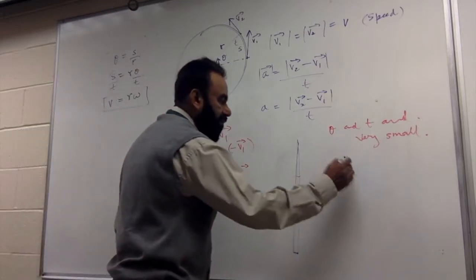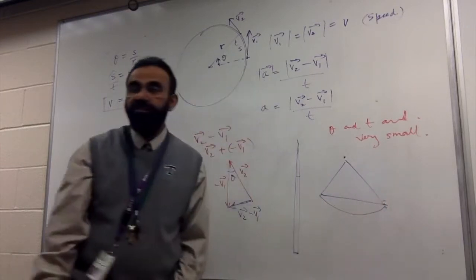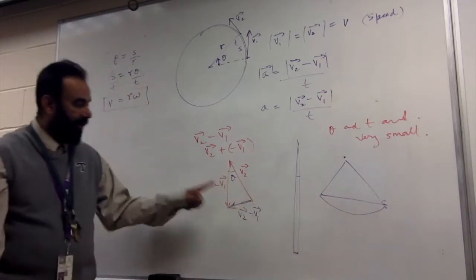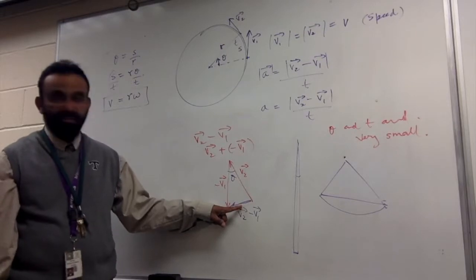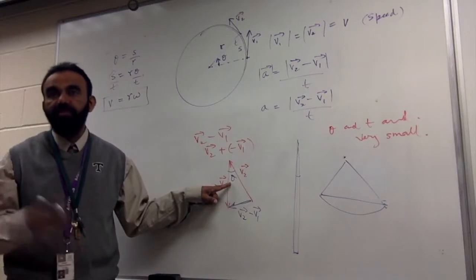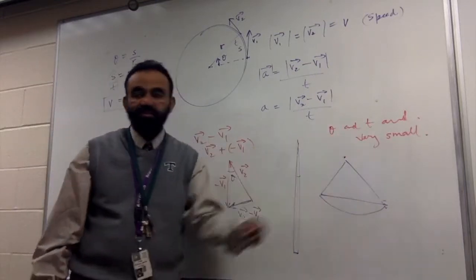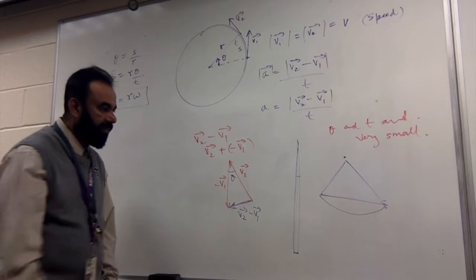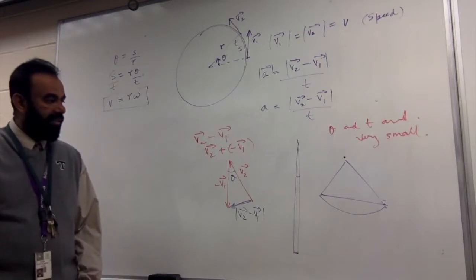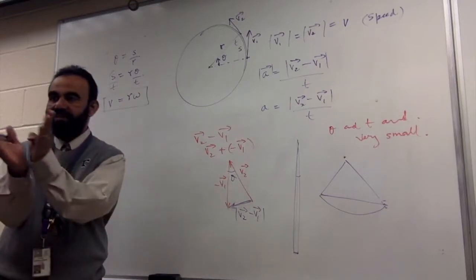But if the angle is big, an arc length and a straight line can surely be different, right? This is definitely not the same length as this. So over here, it is a straight line, not an arc length. But we can assume it's going to be an arc length. Why? Because we know that the angle theta is quickly changing, and the time corresponding to that is also a very short time. So the magnitude of v2 minus v1 is almost like the arc length, assuming that this whole thing is like a sector.